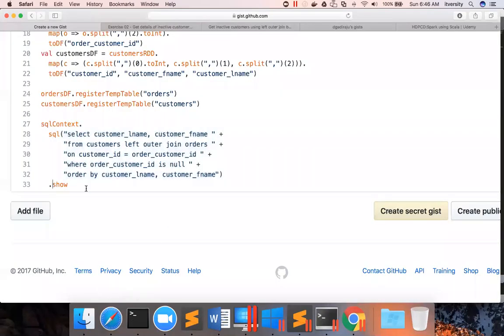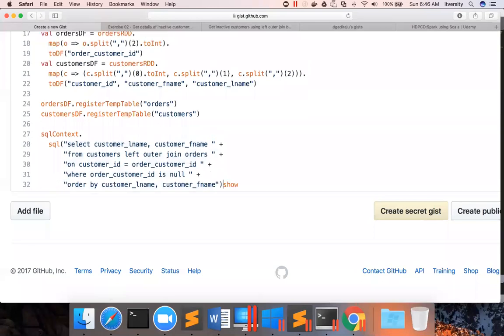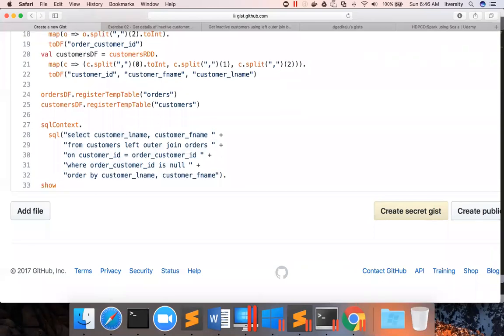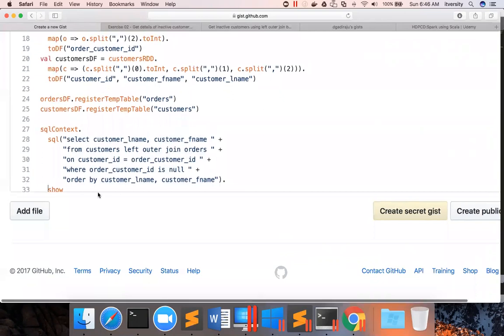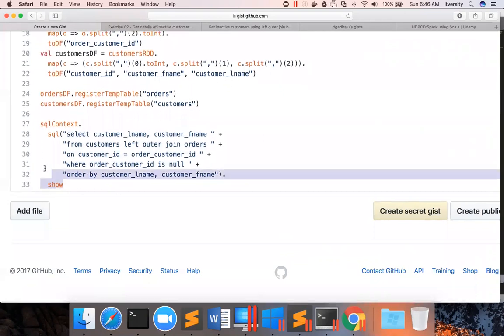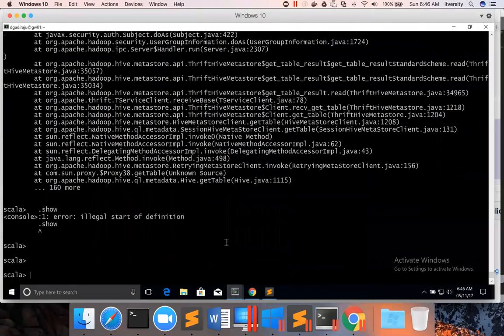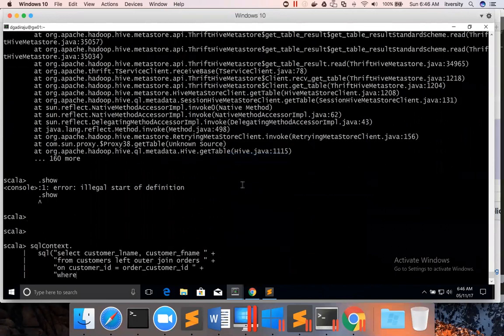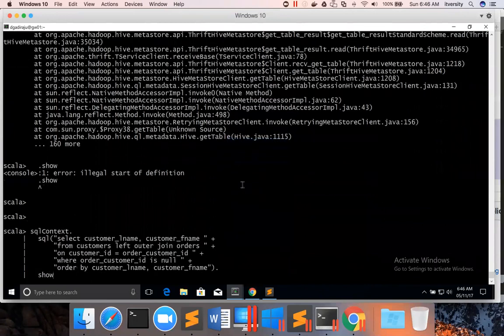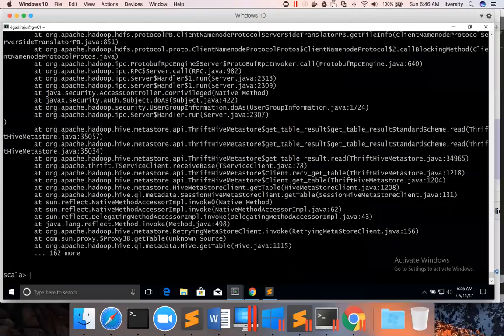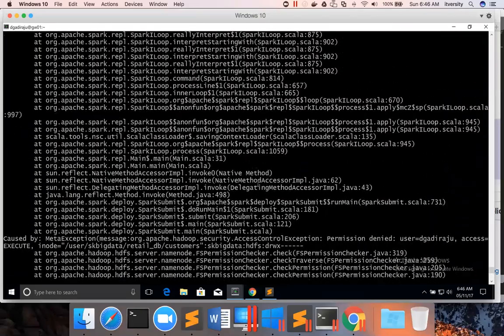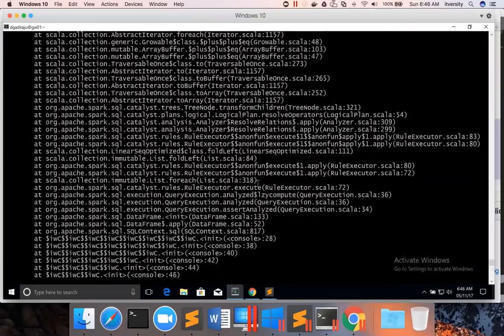I have to put the dot here and take the show to the next line. Now let us see. There seems to be a bug in the code. Let us see what there is.